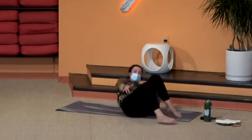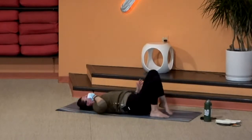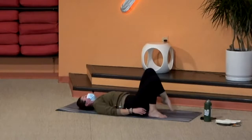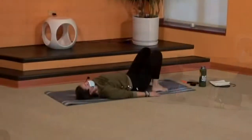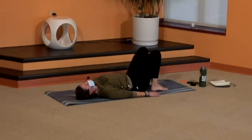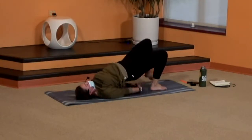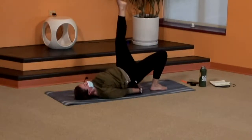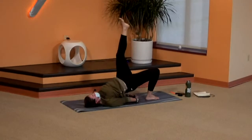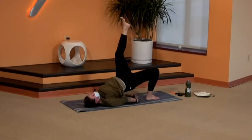And then we'll do one more round. So hands come down by your sides. Soles of feet are on the mat. You can always take your wheel if you would like. Inhale. Exhale all of your air out. On your next inhale, press your hips high. If you want, again, those leg lifts, maybe lifting left leg, taking those little pulses here for 5, for 4, for 3, for 2, find one more, and then both feet find the mat.